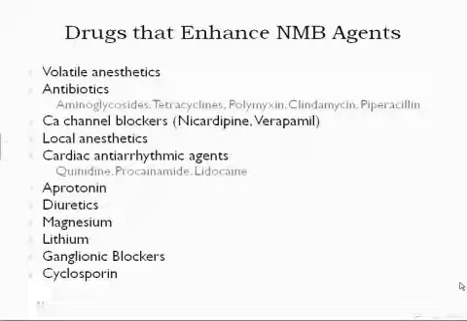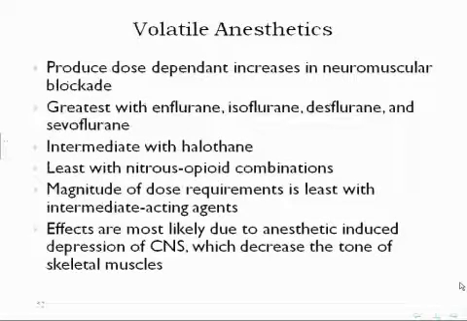Local anesthetics, which are sodium channel blockers like lidocaine, can also enhance the effects of neuromuscular blockers. And cardiac antiarrhythmic agents like procainamide and quinidine can also cause problems. These are the ones you will also see, which we'll get into in a second. The volatile anesthetics produce a dose-dependent increase in neuromuscular blockade, and that's really important for you to understand.